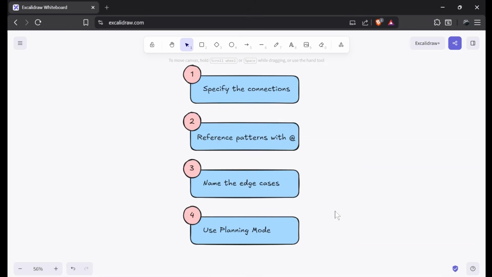Now, at the very beginning of each project, make sure to use planning mode. Also, if you're working with anything touching more than one file, anything with architectural implementation, turn on the planning mode and actually read the implementation plan as well as the task list. 2 minutes reviewing a plan will save you 15 minutes of wrong code. So those were the 4 prompting upgrades that will make you a better vibe coder.